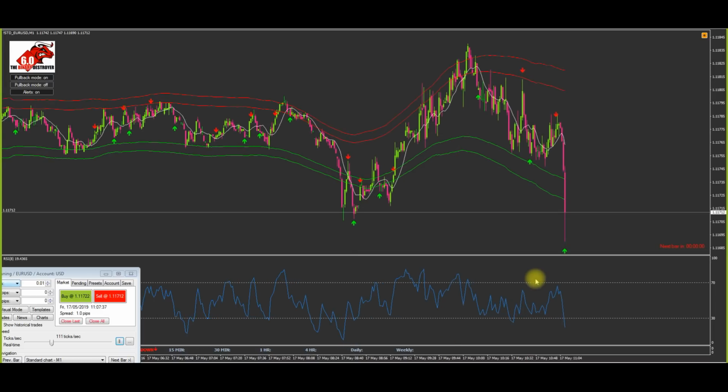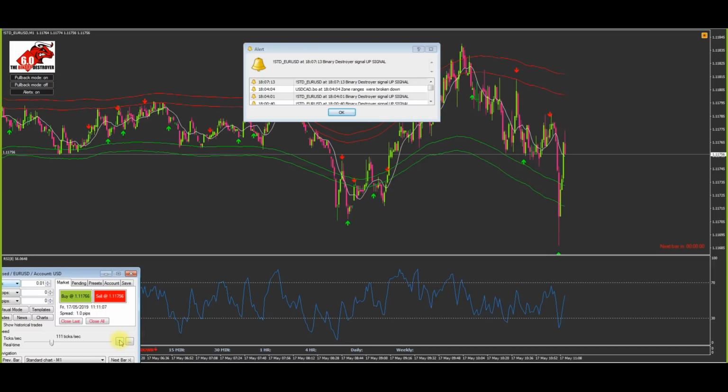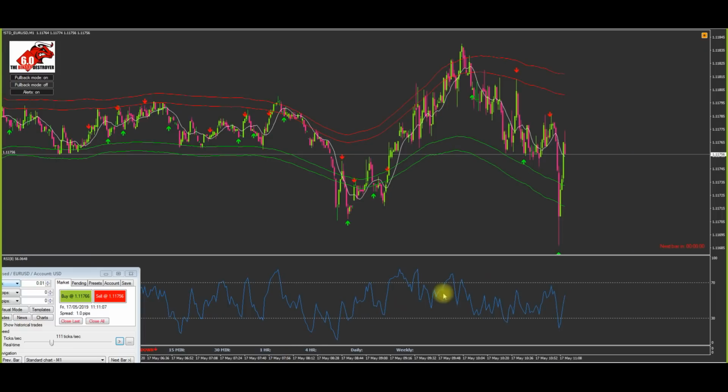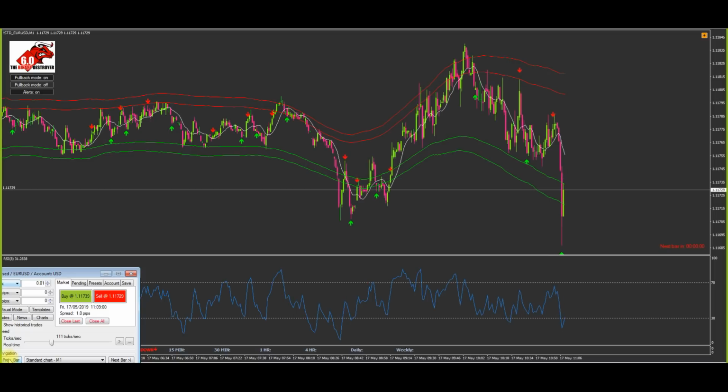Okay, here we go. Wow, there we go. Pretty much bang, straight to this support zone. We pretty much spiked straight through this support area, rejected from it. So yes, we've got a valid support area now. Have we got momentum changing in the RSI? We go back to this candle. No, we haven't. I would not take this trade.